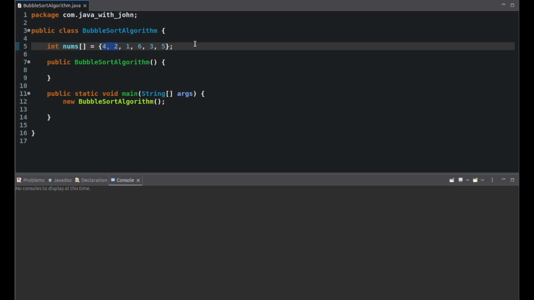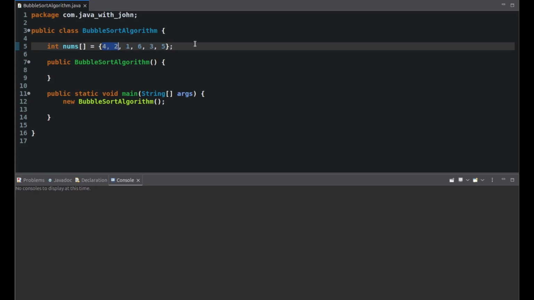Now, something interesting about the bubble sort technique is that if two elements have the same values, then the resulting data will have their order preserved. So if we were to have, say, a 2 and another 2 somewhere, that order is going to be preserved. Now, small elements, when it comes to bubble sort, always bubble to the top of the array as we continue iterating through the data structure.